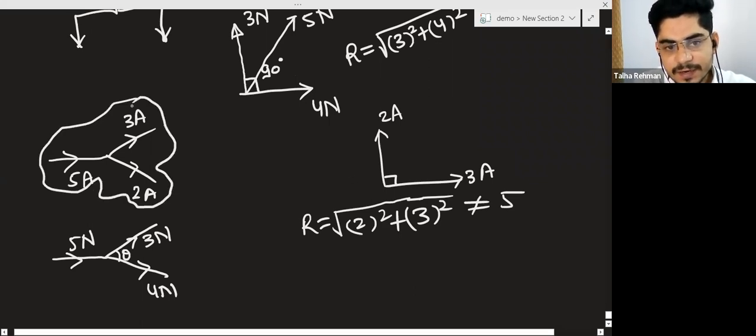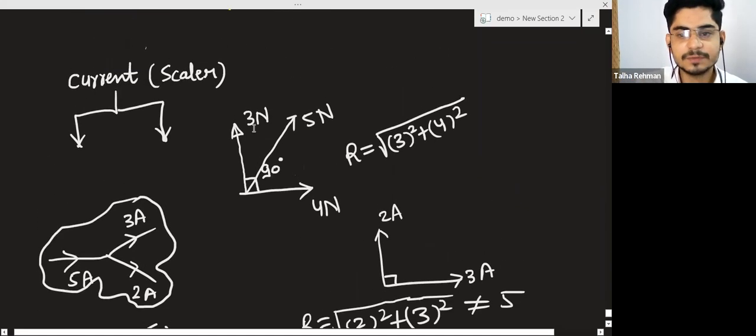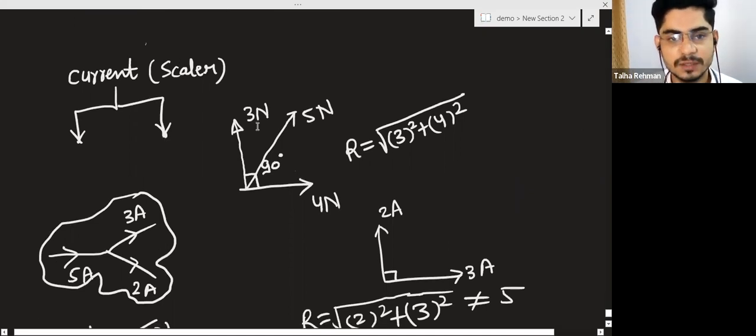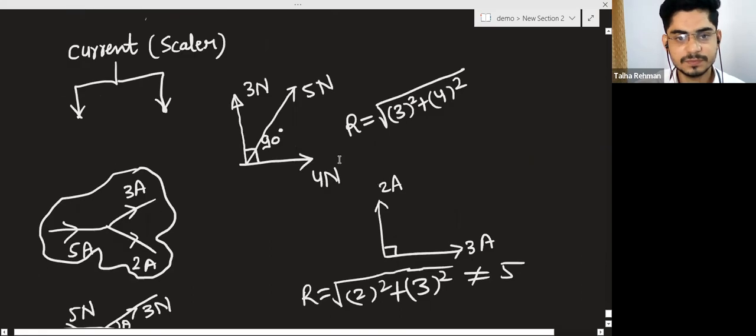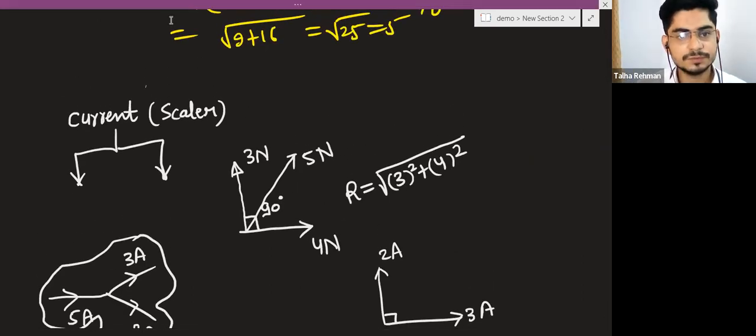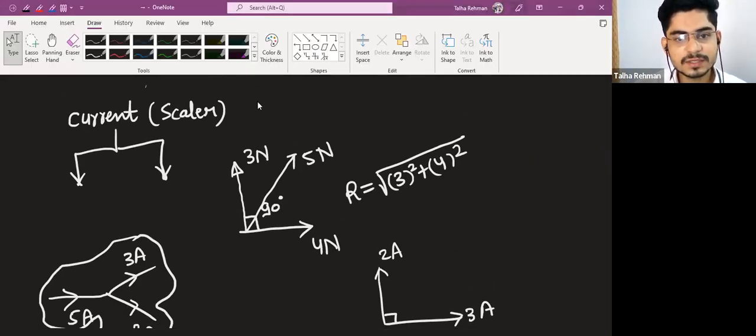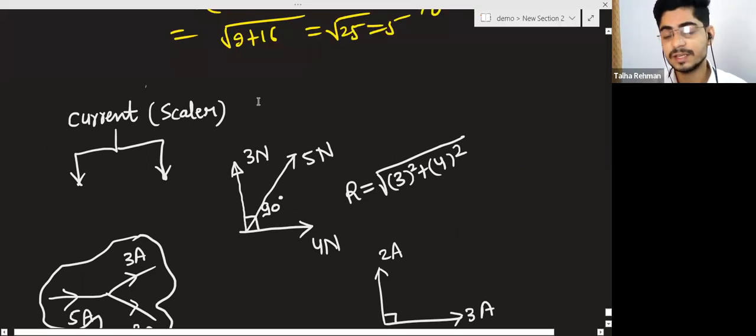So basically, current is not a scalar quantity, not a vector quantity. Current is simply a tensor quantity. Please don't note it down. This is just for your understanding only. Okay. Our main topic today is drift velocity. This is just what I am telling you. So current is not a scalar, not a vector, but current is a tensor quantity.